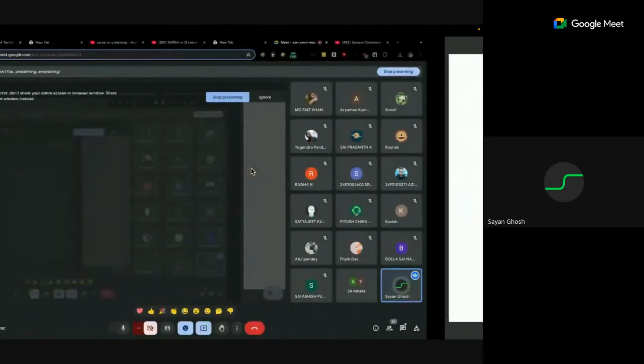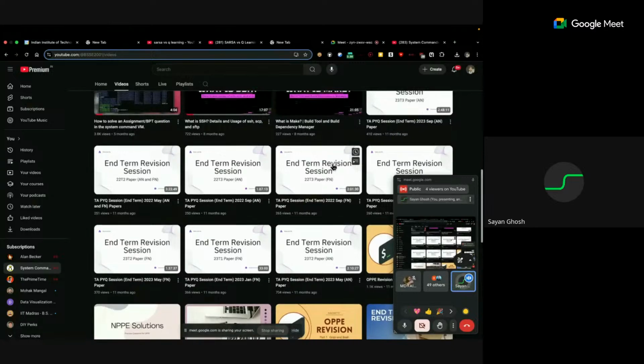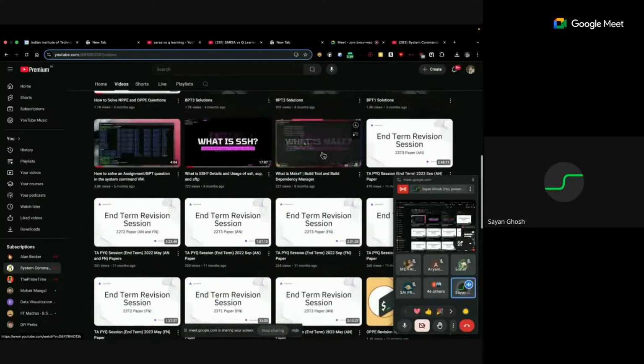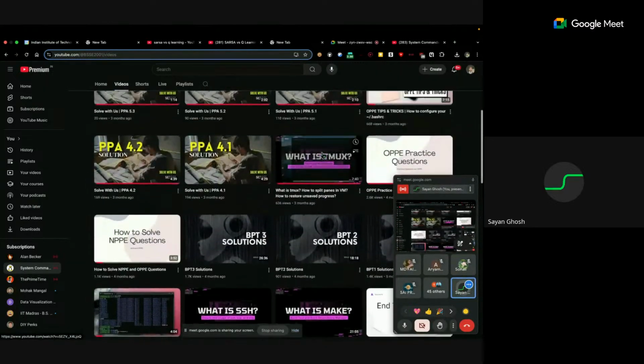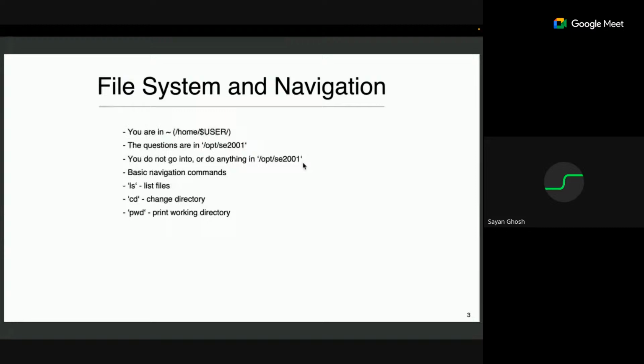So there are a few other optimizations that you can do. So this is not required for the OPP, but if you are actually familiar with how the VM works, then you can go through the tips and tricks video where we have shown how you can configure your bashrc so that you have basically a few shortcuts. So you can create aliases and functions in your bashrc. And you can also use those in your OPP to speed up your debugging process.